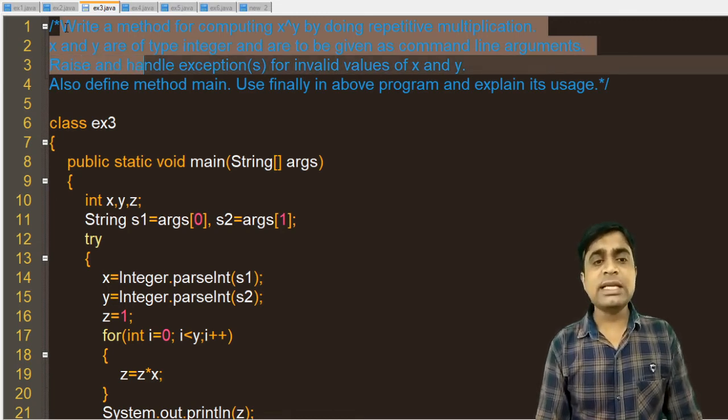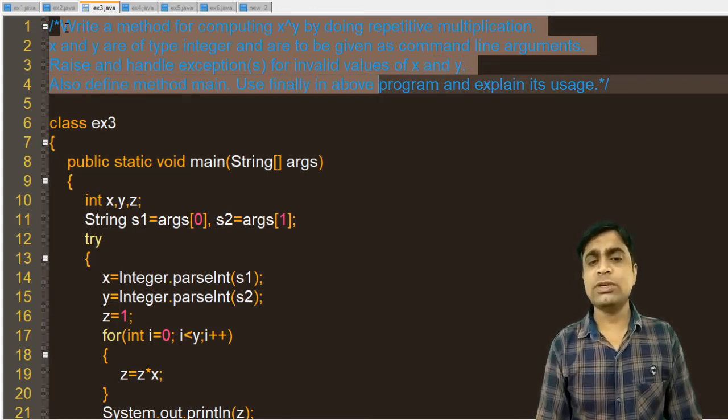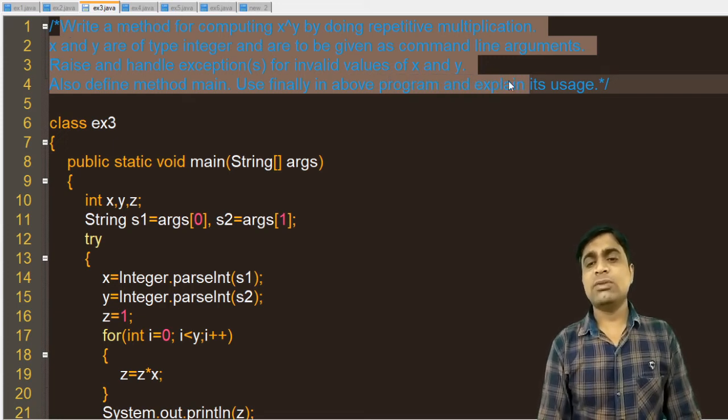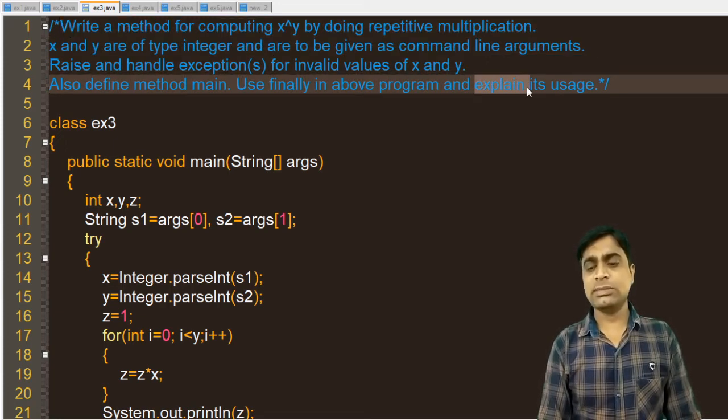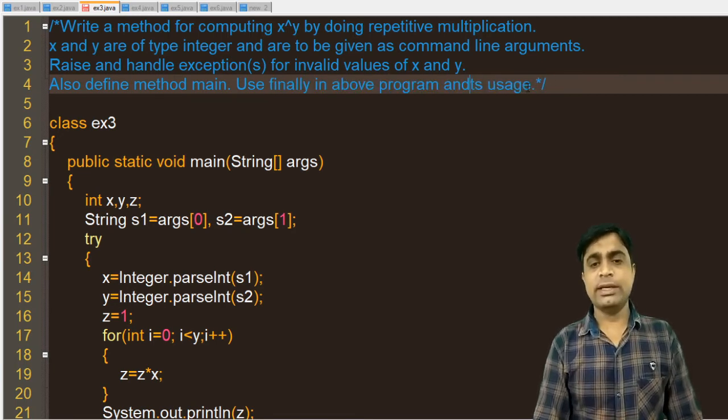This will raise an exception for an invalid value of x and y, and we also define a method in main and use finally. But I am not discussing finally in detail, because I have already explained the uses of finally, and I am just using it in this program.